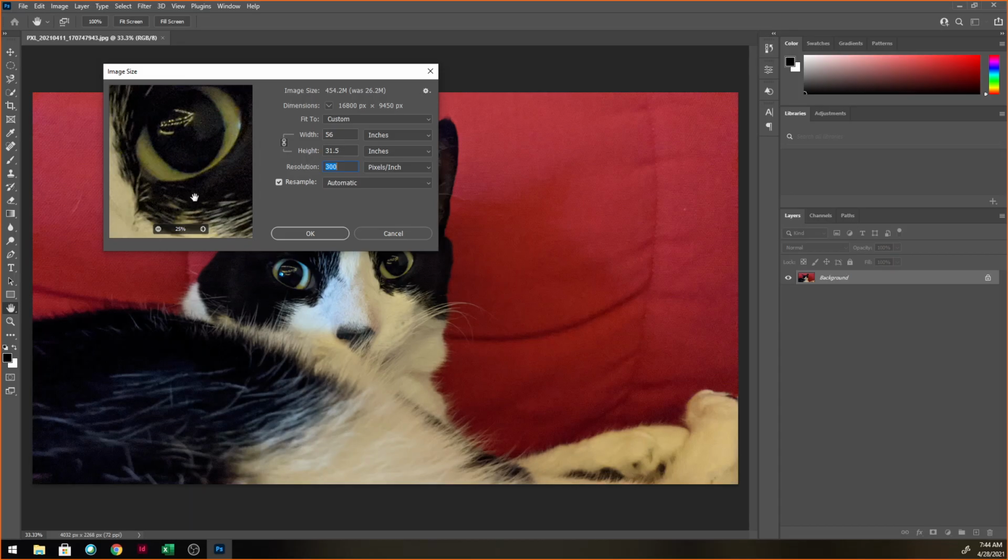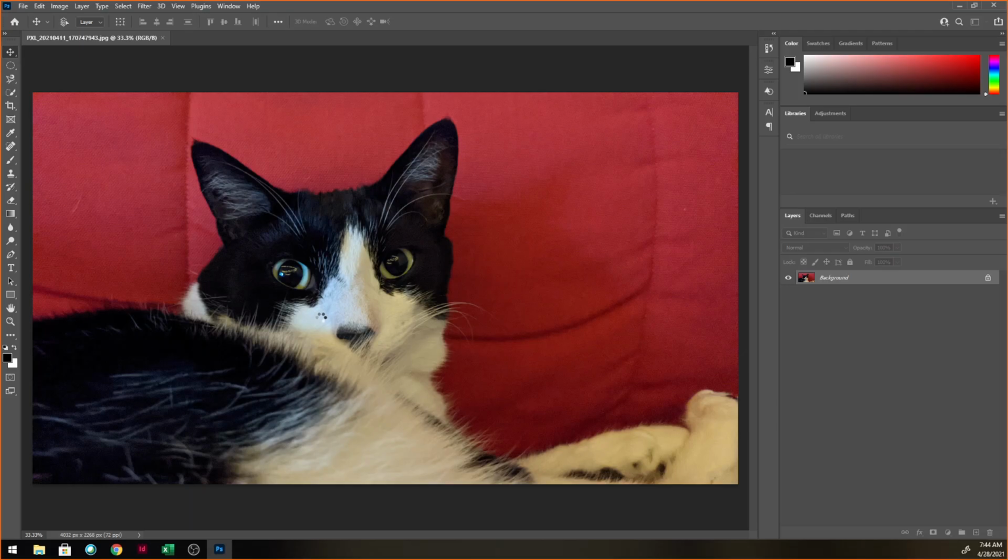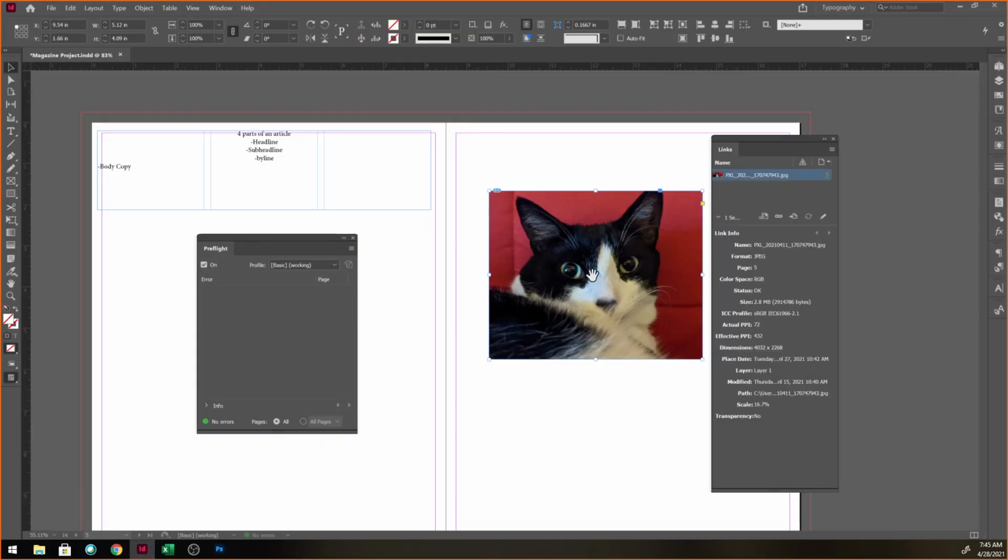But you can go into Photoshop and add in these pixels by Image Size. Make sure resample is on, because it's going to be sampling the pixels around it and guessing what color they need to be to add in more pixels. Then you can click OK. You'll know it's done its job when the image is a lot bigger. Then make sure you save it again, and go into InDesign, delete your old image, and replace it with the new image. This way you make sure you get the higher resolution. Then come back here, check your effective PPI, and make sure it's over 300.